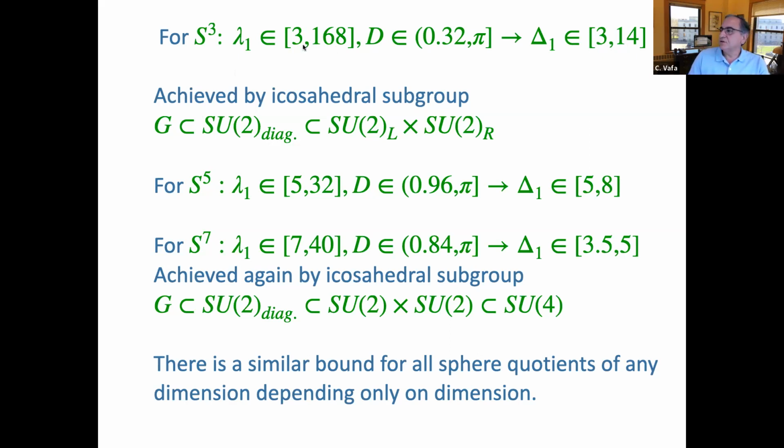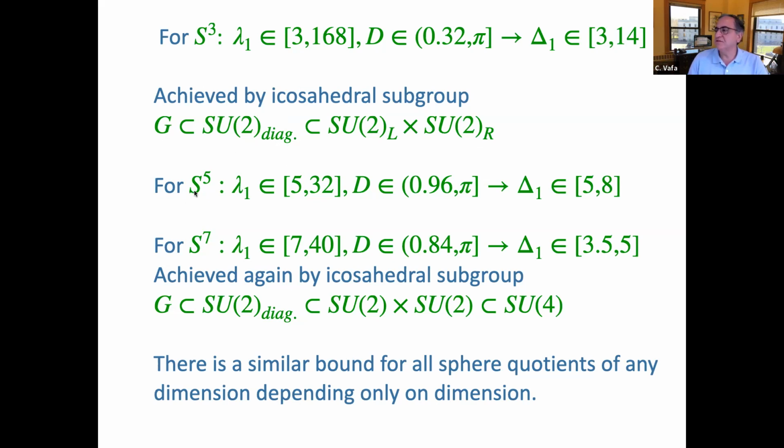Now, you could ask which group achieved this, and it turns out to be the icosahedral subgroup of the symmetry group. The symmetry group of S3 is SO4, which you can think of as SU2 left times SU2 right. You can take a diagonal SU2 inside it, and if you take an icosahedral subgroup inside that product, it turns out to give you the best one. So the exceptional one, the icosahedral subgroup embedded in this way, gives you the biggest gap you can achieve, not the naive cyclic one, which is of infinite order. That does not give you the highest gap.